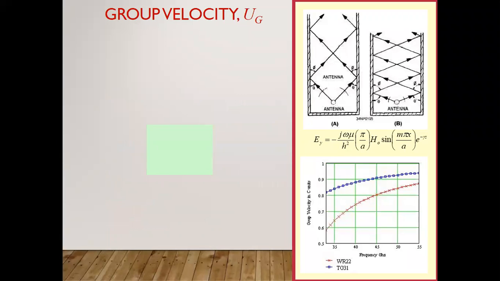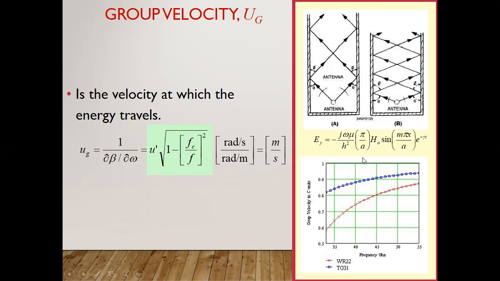Similarly, if you are talking about antenna designing also, we should take care of the group velocity. Here the figure represents how the waves are traveling. See here the reflection and the refraction. Okay, how the angle differs, how they can start from this one, is mentioned here. These are in the imaginary part, that is j omega mu by h square pi by a.